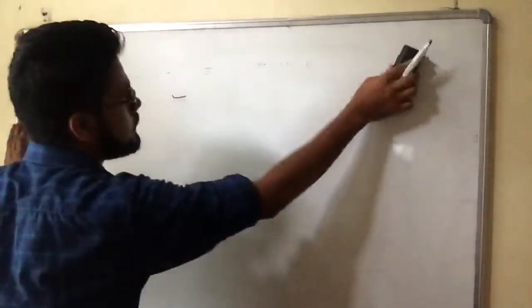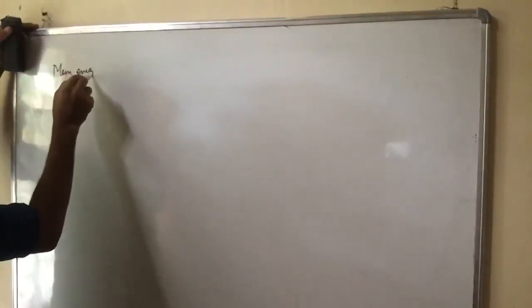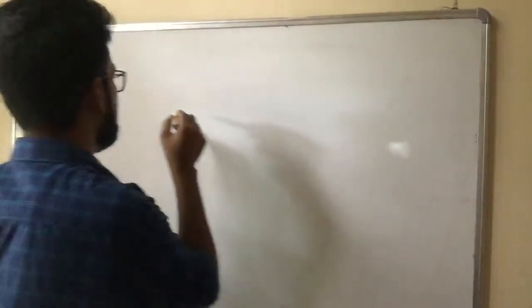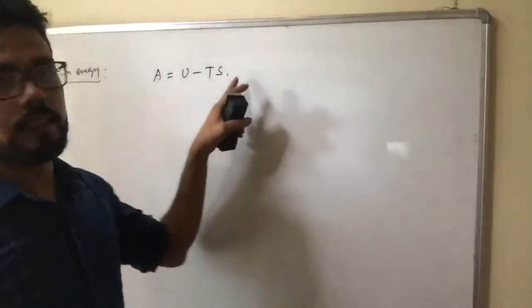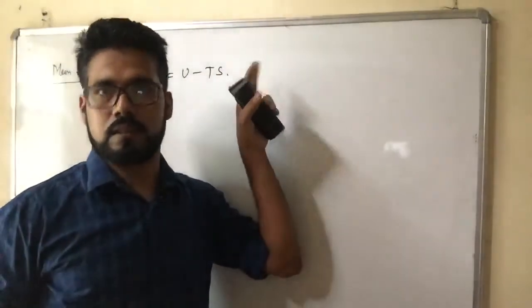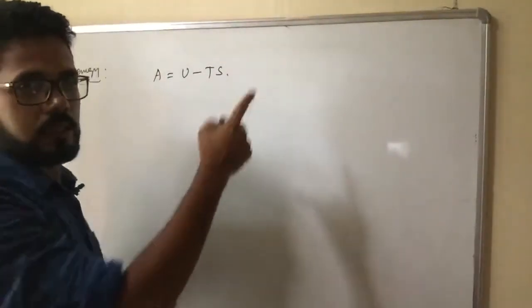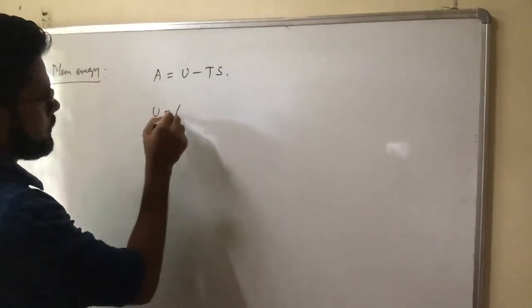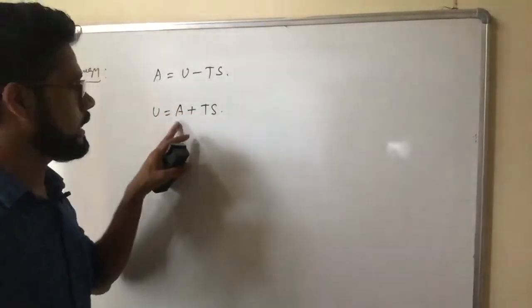Now the next question is the mean energy. This mean energy is very essential. From where can you calculate mean energy? You can calculate it using the formula A equal to U minus TS. Here I am not writing mu N, because I am considering N constant. You can include it also, no problem. Mean energy U equals A plus TS. Entropy we have calculated, A we have calculated.